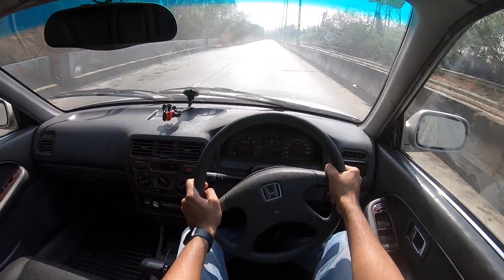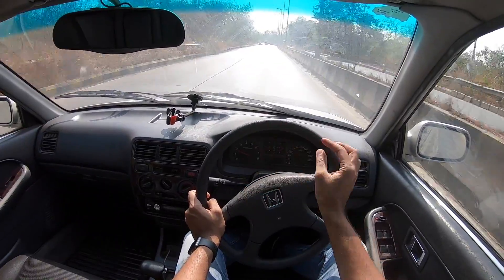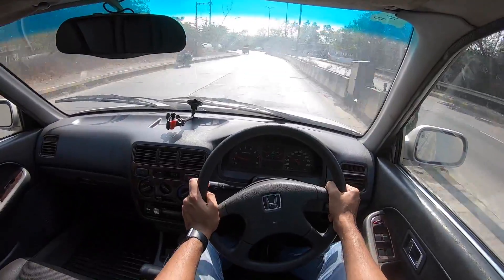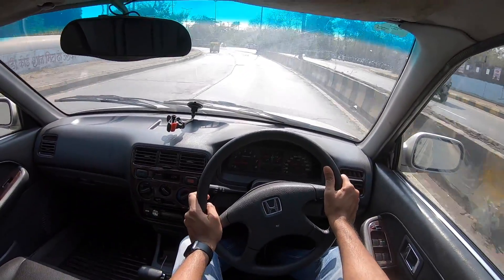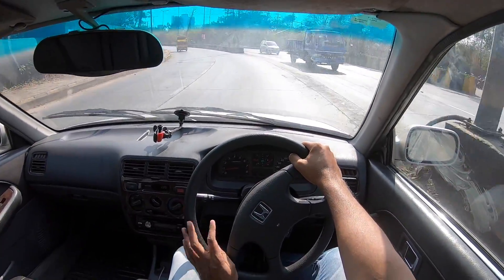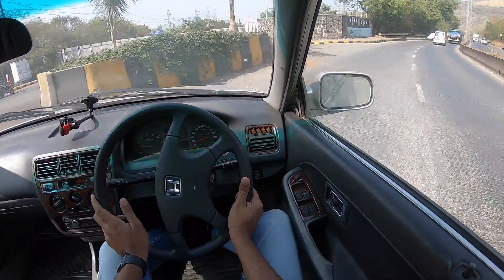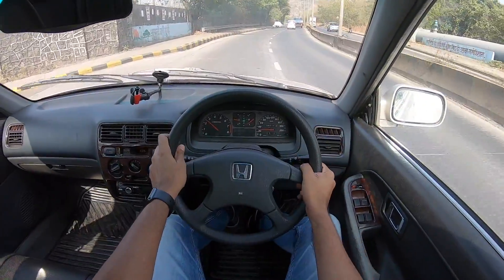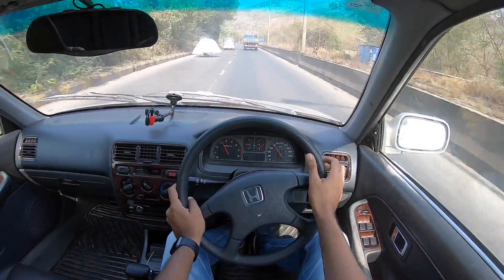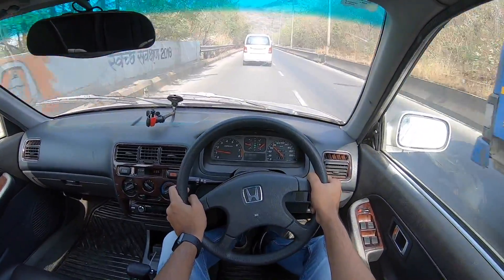There is so much feel on offer. Body roll is extremely well-contained and body movement is very nicely done on this vehicle. On an open road, there is so much punch from this motor. 0 to 100 kmph takes just 11 seconds - that's how quick it is. This is not a VTEC - it's the 1.5, producing around 100hp. The performance is really very nice and extremely sweet. Taking a U-turn - not an issue at all with hydraulic steering. Steering really moves quickly on this vehicle.